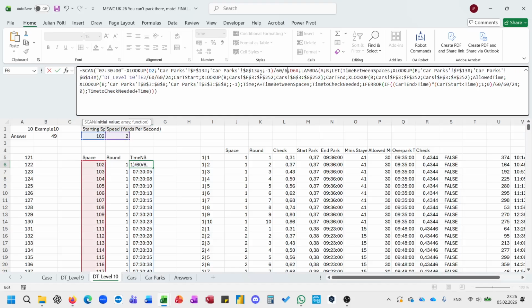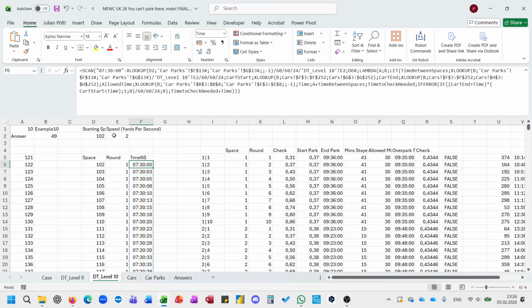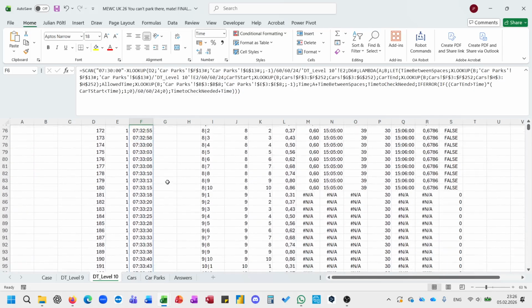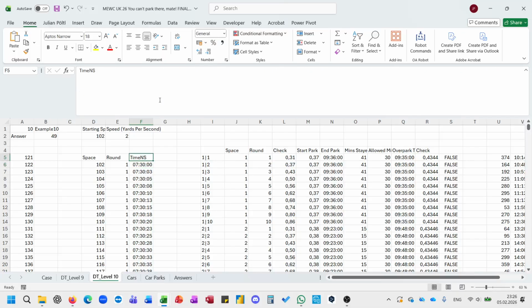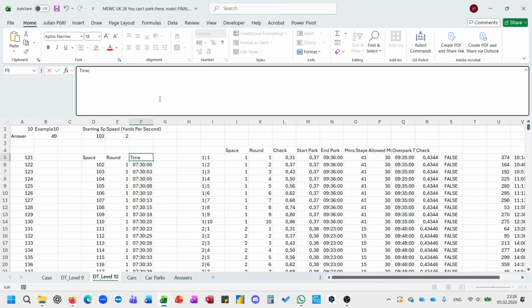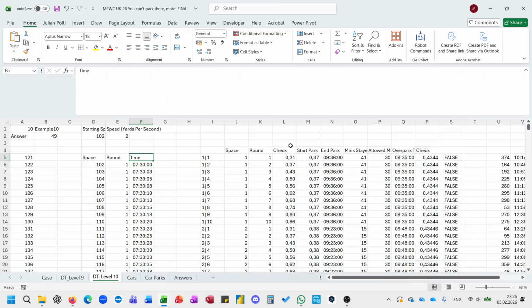Divided by 60, 60 and 24, and the speed. And we're then starting time at the point.